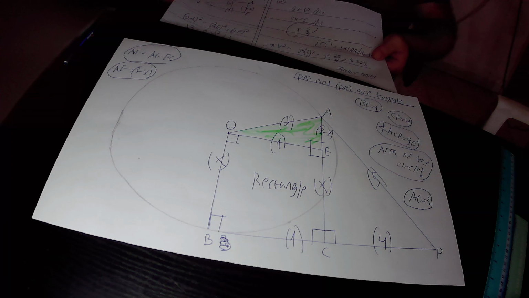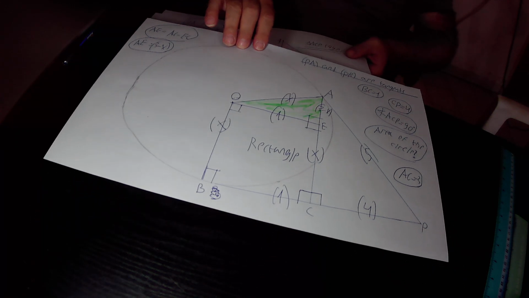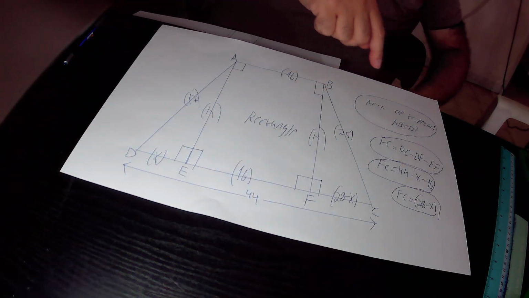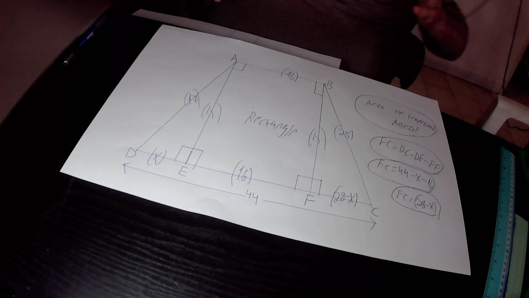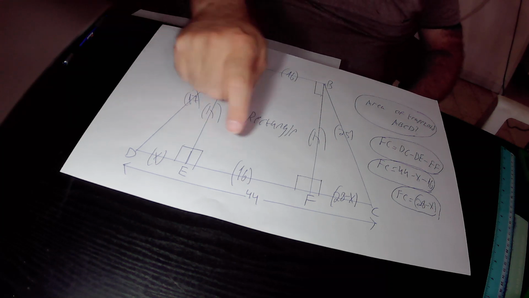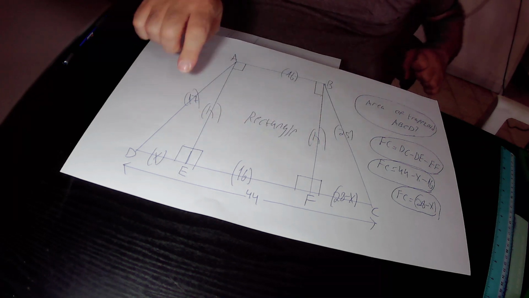We finished with the first question. In the next step, I presented the second question and we solved it. In this question, our mission is to find the area of this trapezoid ABCD. The question gives us that AB equals 16, AD equals 17, BC equals 25, and DC equals 44. Again, our mission is to find the area of this trapezoid ABCD.